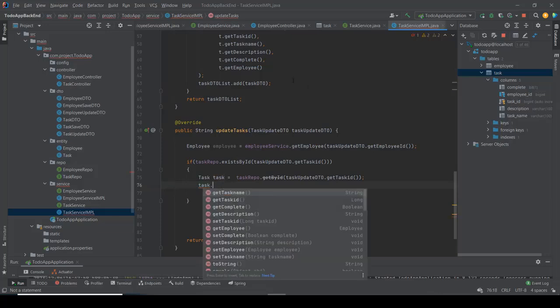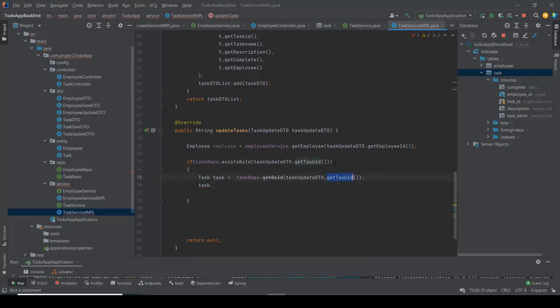You have to set it. What's the ID that is coming here? What task ID is coming here? According to the ID, the changes you have made, the existing record will be updated. Right? The existing record will be updated. So when you update the existing record, we get the particular ID of the task. We are not adding a new record. We are updating the record.